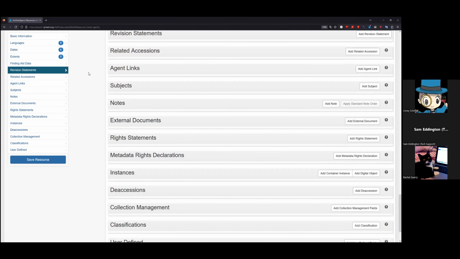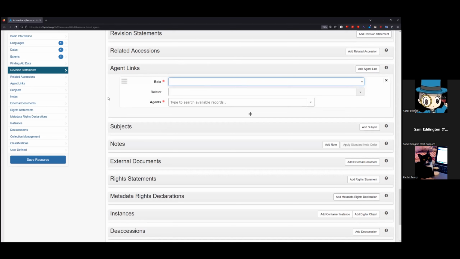Just like in accessions, we have agents and subjects. Adding an agent link works pretty much exactly the same as accession records. You have a role, which is defined by 3 different types. You have a relator, and then you can search for an agent if they've already been entered into ArchivesSpace. You can also create an agent.